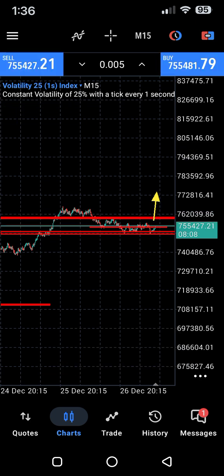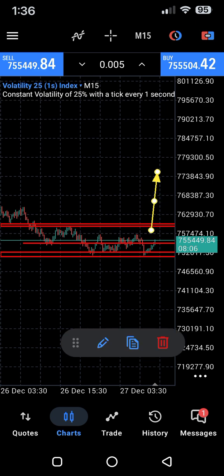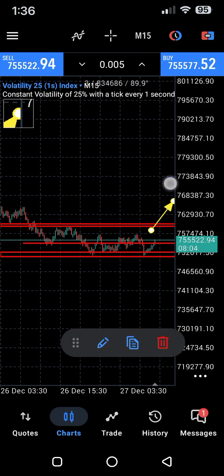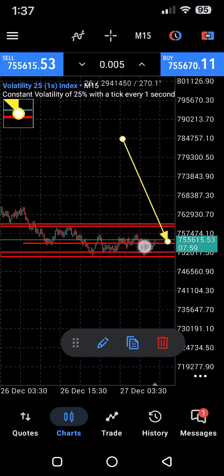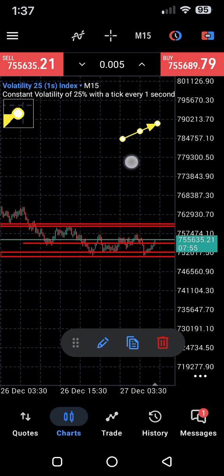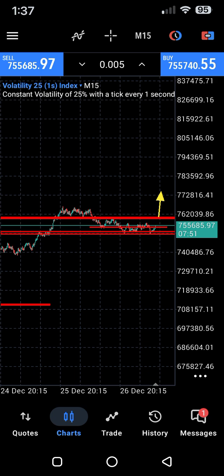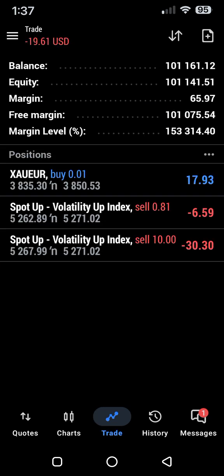You don't have to rush, because most of you guys, the mistake which I also made in the beginning, I used to just trade based off of my instinct. I would be like, oh, the price is now starting to push higher, oh, we could break this level. No, wait for price to indeed come above this level, then you can take your entry. As simple as that. You don't have to control price. There's nothing like controlling price. You don't have to think, oh, this is what I need to do for price to hit my TP. No, there's nothing actually that you have to do.